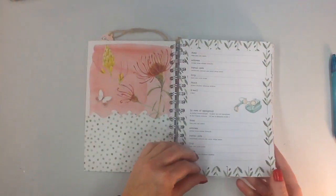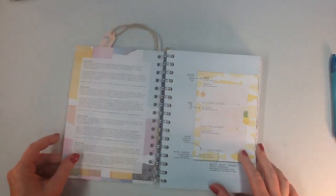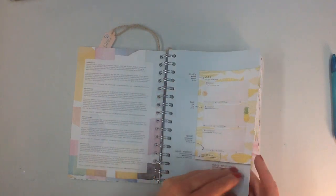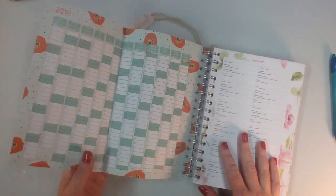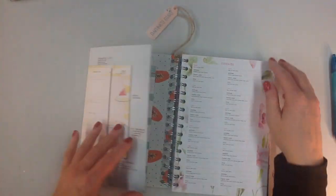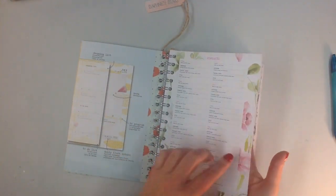In the front here we have a name and address section, calendar pages, and a little setup explaining the layout of each month, as well as an overview of the year. There's also a contact page. I love all the little images on the sides and borders of all the pages.